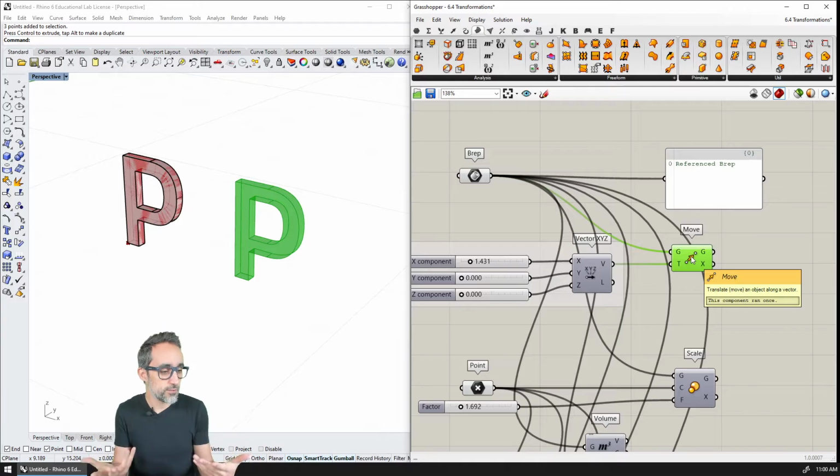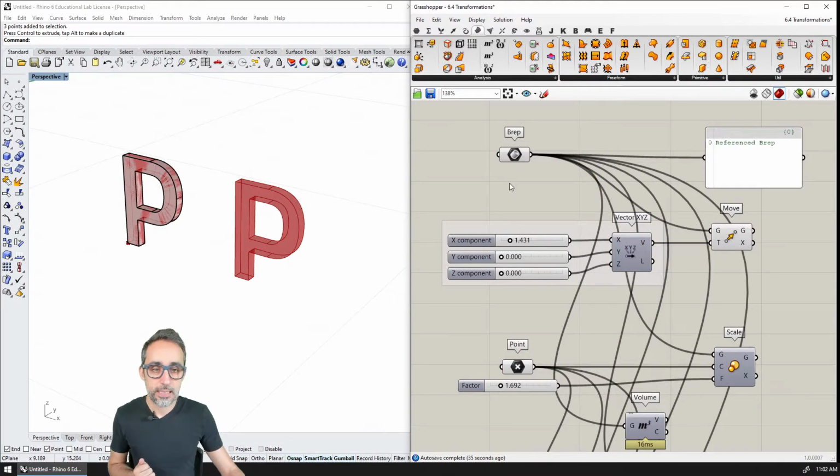Well, it turns out that it's just as easy as creating a move instruction or a translation instruction that, instead of taking one single vector, takes a collection of vectors that have been sequenced at a particular interval. And how can we do that? If you remember from the previous video, we could generate those vectors by using numerical series. Let's take a look at how to do that here.